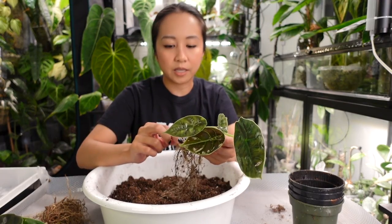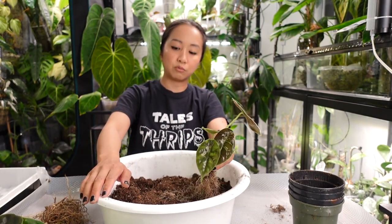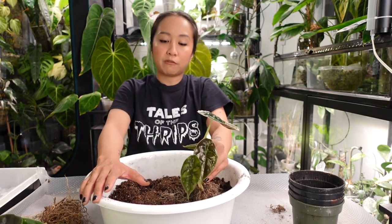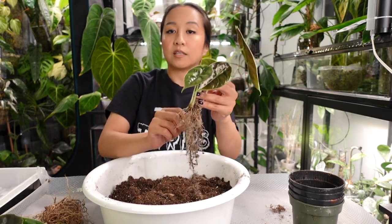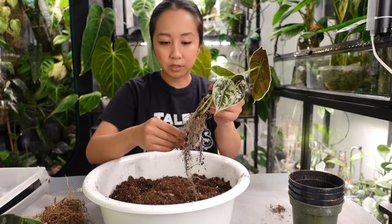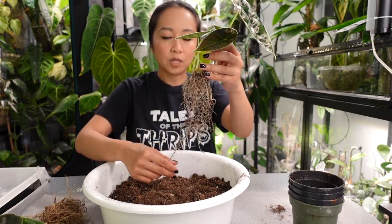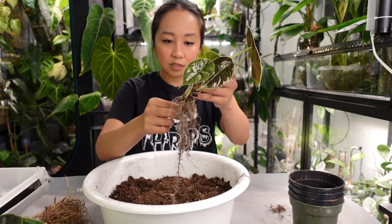I would say that giving someone, a new person in the hobby, the advice to repot once the roots come out of the bottom, I disagree, just because it really depends on how root bound it is. Are all of the roots coming out of the bottom? Is the plant showing signs of decline?